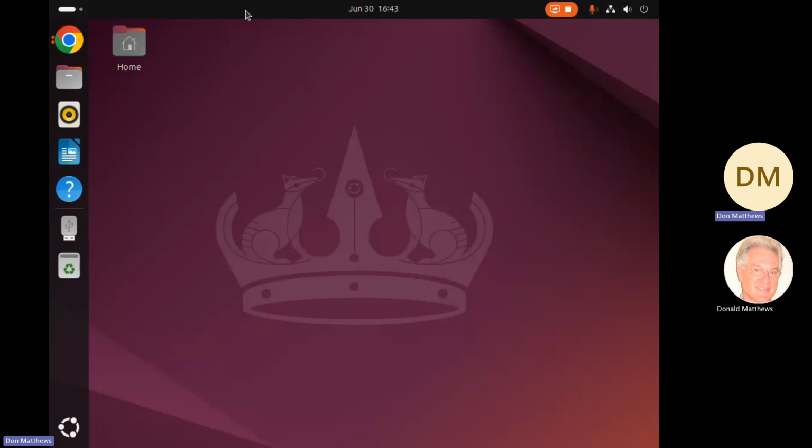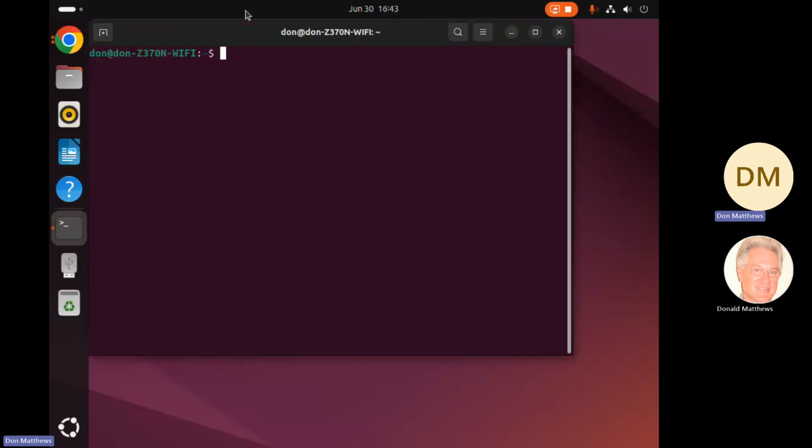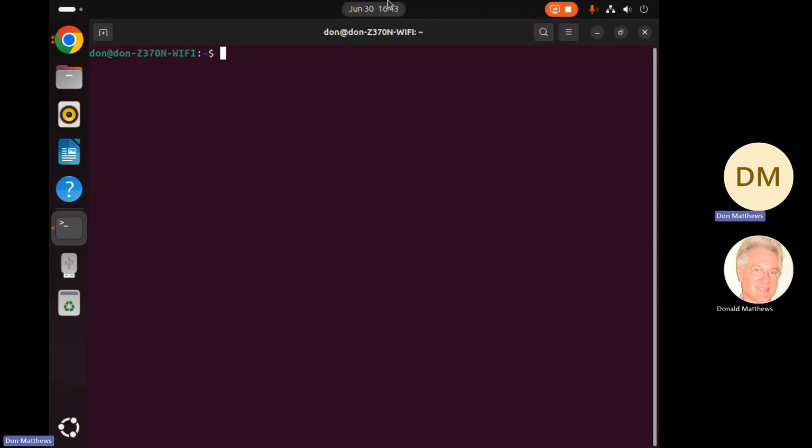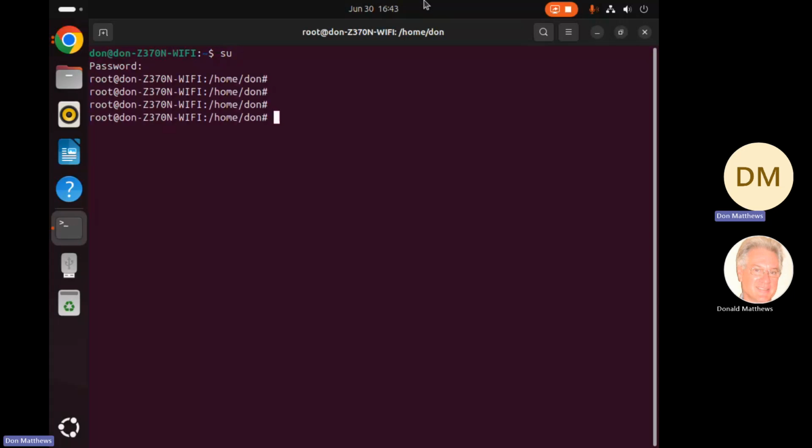For example, the screen that you're seeing right now is being displayed after a fresh reboot. I have booted up the computer from power off. So I want to show you the basic steps that need to be accomplished in order to run our software, which we have already discussed. But the very first thing that is very important is that you are running as a super user. Very important to do that.